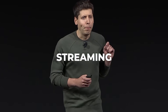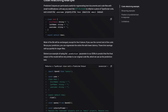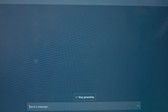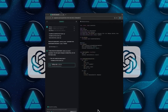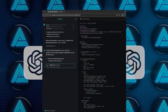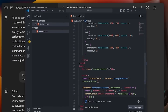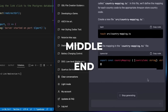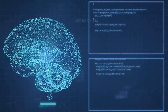OpenAI also rolled out a way to use this feature with streaming, which can boost performance even more. With streaming, instead of waiting for the entire response to load at once, the API sends it to you in chunks — as each part of the response is generated, it's streamed in real-time, so you can display it immediately or process it on the fly, minimizing delay. Another useful thing is that it doesn't matter where your predicted text appears within the response — at the beginning, middle, or end — the AI can latch onto those predictions no matter where they're positioned.